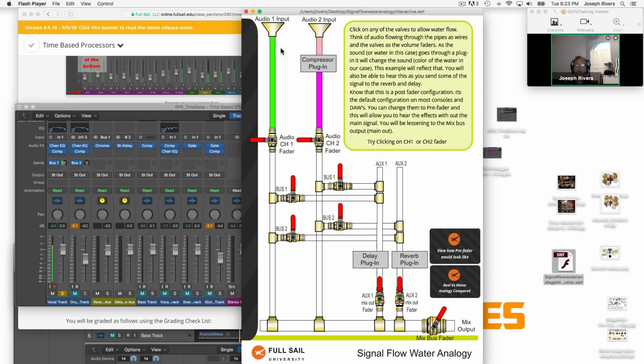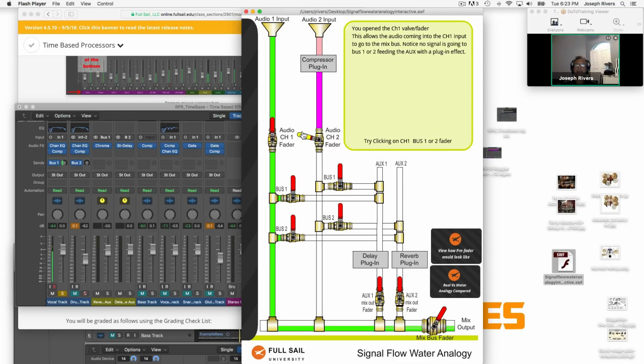And I'm using what they call a water analogy. We're thinking of the signal as water, and our signal path is pipes. So I have right here a fader, or a valve for the audio. Audio 1's coming through here, so that's that channel strip. Here's the fader, that's equal to this fader. If I turn this up, then audio will go down, or water, go down the pipe and feed what we call the mix bus. So that main mixing pipe, you might say, and then the audio goes to your mix output. So let's try that.